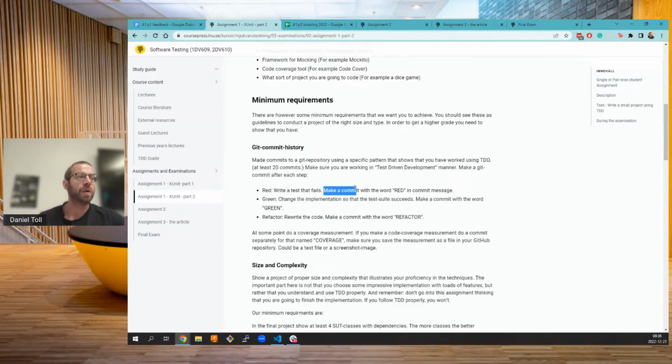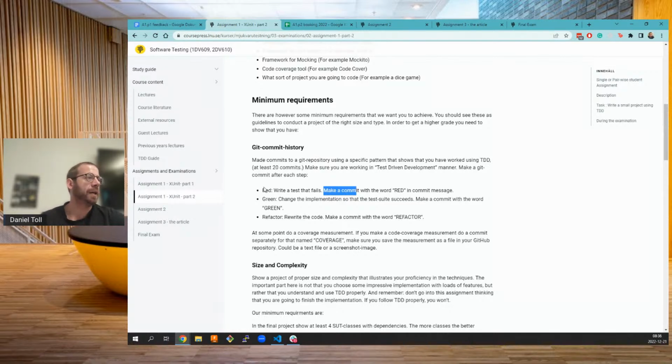It is okay to make a test that... and I think in the book it says that compile errors count as fails. So you could, for instance, create a test, and then in the test you're just creating a new class that you have not created. So the test fails because the class does not exist yet. Normally I skip that step, and I add the test, and then I automatically generate the class, automatically generate the method that I'm going to test, and make sure that the test still fails at that point.